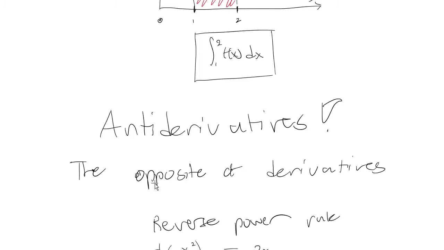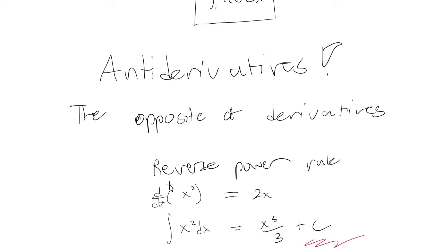Whereas the derivative of x squared would be 2x, the antiderivative of x squared would be x cubed over 3, and that's because the derivative of x cubed over 3 is x squared. That C you see at the end there is called the constant of integration, and it is very important. Because the derivative of any constant is 0, the integral of x squared could be x cubed divided by 3 plus any constant value. We just have no idea.